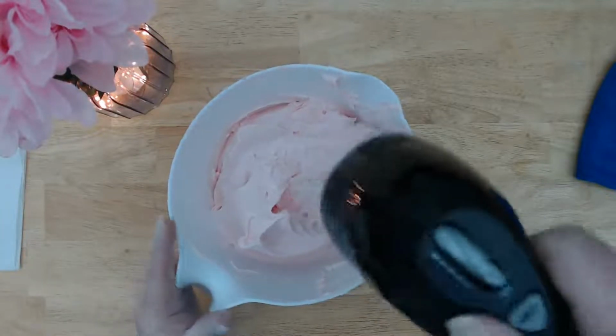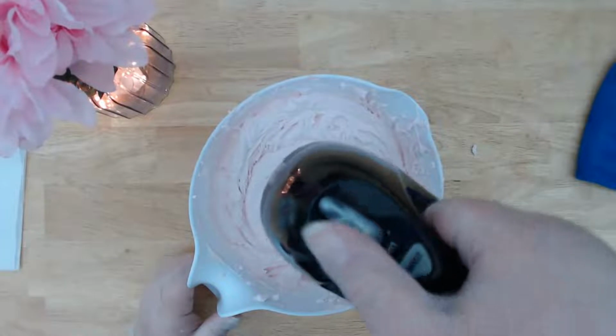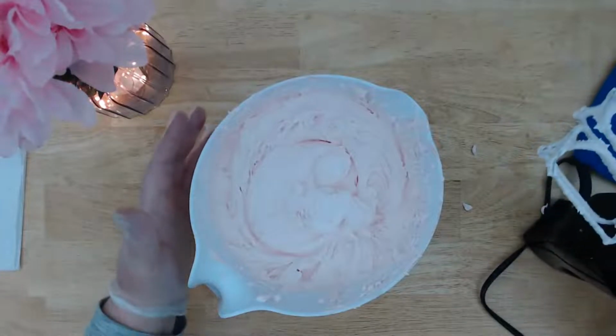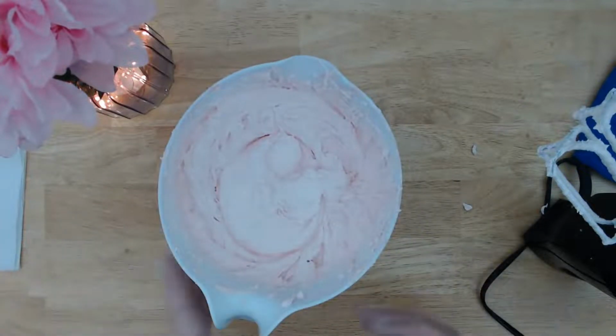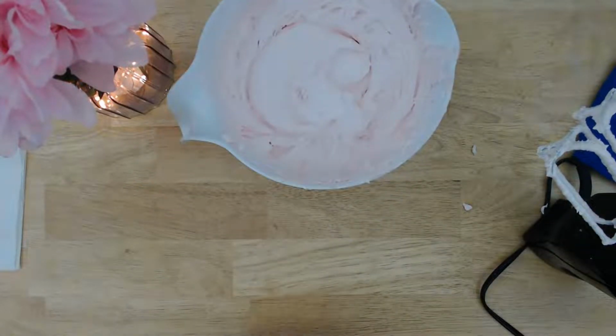Okay, let me go ahead and mix this. Okay, so you can see how this almost fills the container now. It's created a lot more volume. So this will be a nice creamy consistency. I'm going to show you how this looks on the skin.